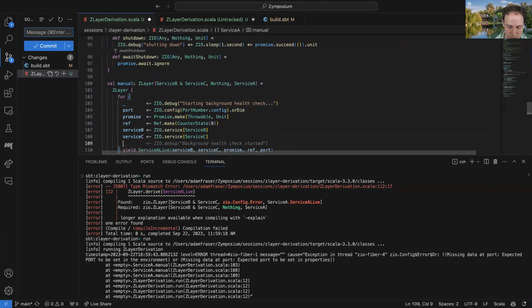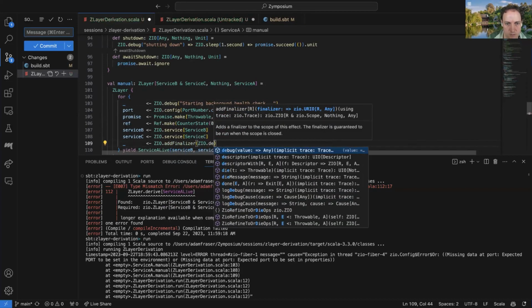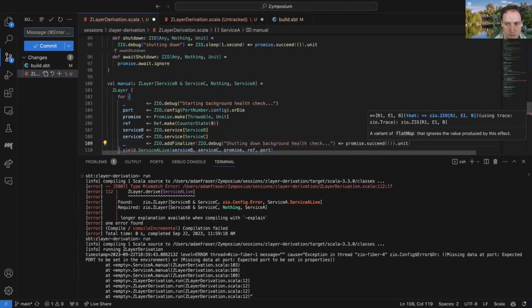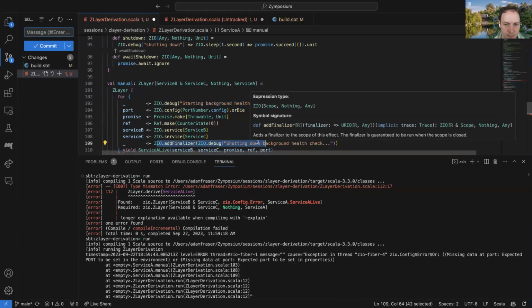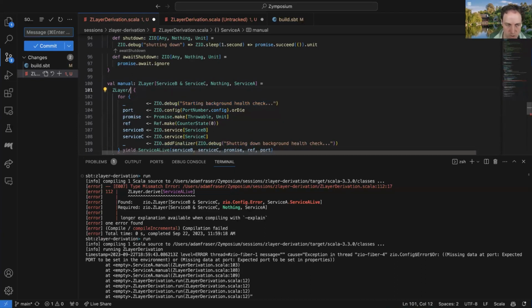And then when we're done here, we want to shut that thing down. In the manual way, that's pretty easy, right? We can do any effects we want to acquire things, and we can add finalizers for any finalizers we need. We just change the ZLayer to ZLayer.scoped.